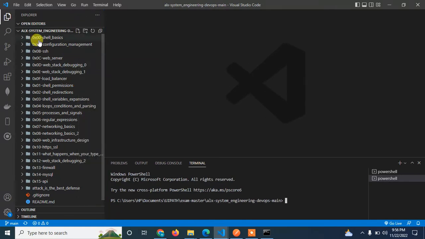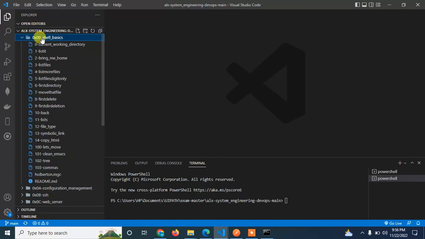When you clone it and open it in your favorite text editor, here I'm using Visual Studio Code, you can see what I have here.